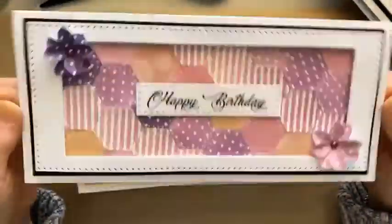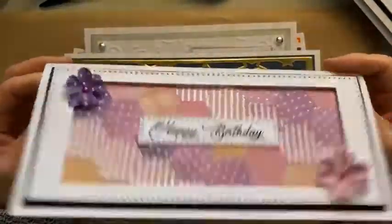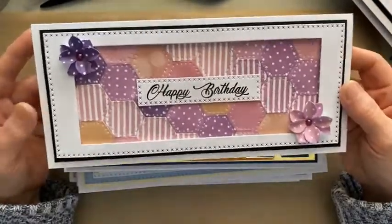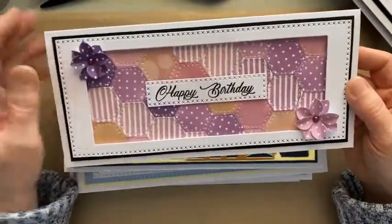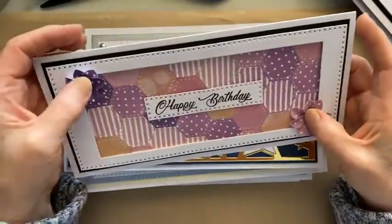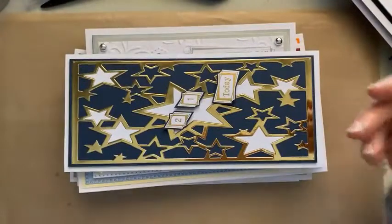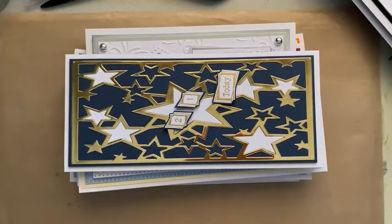And there's your tall, slim card, trimmed to 9 1/8 inches wide by 4 1/8 there. So just half fold A5 on your scoring board if you've got that measurement. Really pretty. And these are the flowers I was looking for last week when I was doing my Facebook Live. So I found the flowers that I'd made originally. So I managed to use them, which has made me very happy.